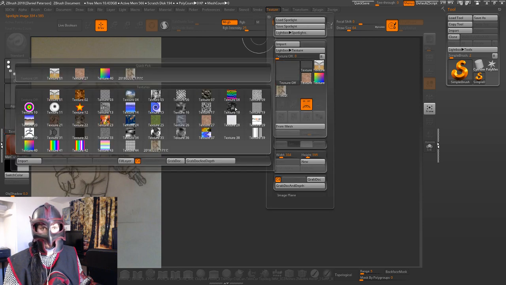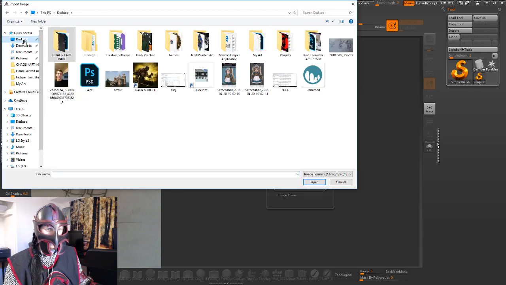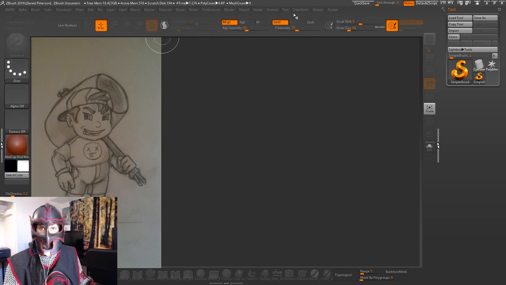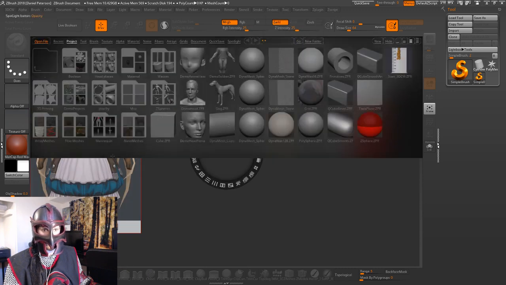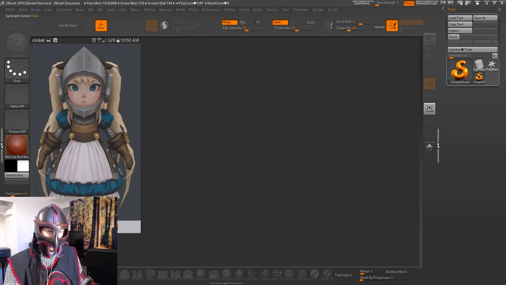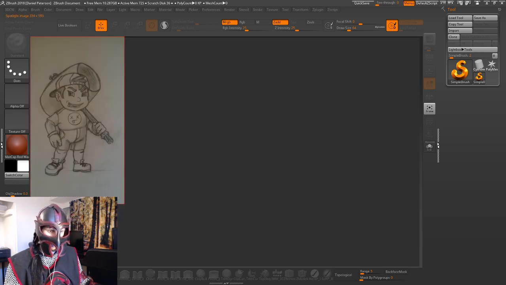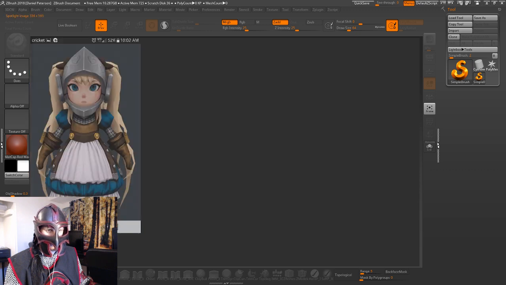Okay, let me bring her in. And then plus again. So now I can select between these two. So that's how you do it. You just press Z, and then you can double click, and then that will bring up the next one, basically. So it's pretty nifty.